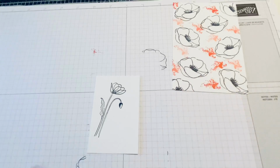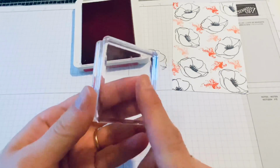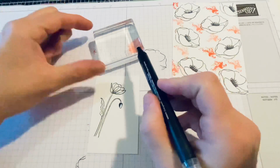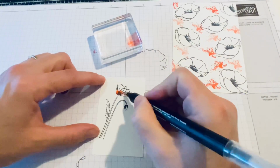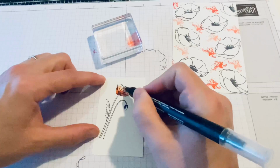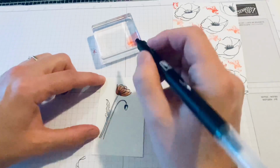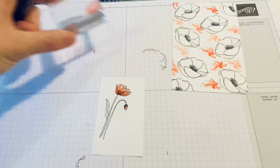That's that one. And then I just want to colour in the petal part of this one. So to match it with the base, I'm just going to grab some more Poppy Parade, and I'm just going to get a clear block, and put a bit of ink just onto the edge. And with that, I'm going to get my blender pen, make sure it's clean, and then pick up a little ink from the block, and colour in just the petals on this one. And you don't need a lot, to be honest, at all. It does go a long way. And that is that one done.